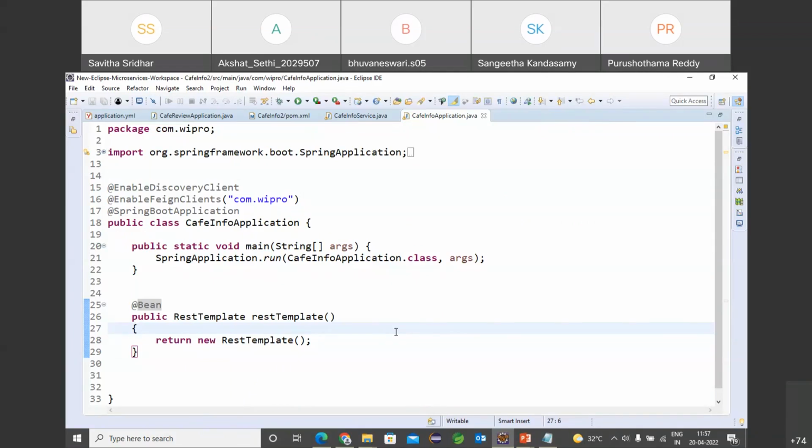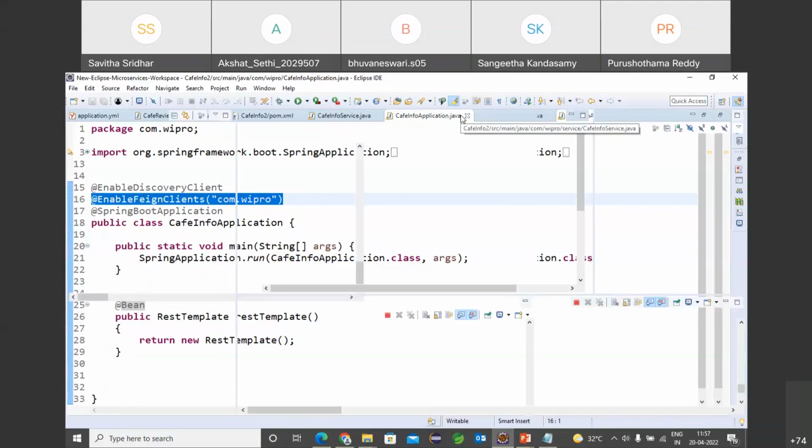But anyway, related to OpenFeign, look at the code. Do you see any important feign-related annotation here, please? Correct, line number 16. So you can see here you have used @EnableFeignClients, and you have to supply the package name where the Feign-related interface or proxy will be present. If you're unsure which exact package, you can even give the base package name. In my case, I know that my interfaces are under the base package called com.wipro. So you can just give the base package name. So this is step number 2.